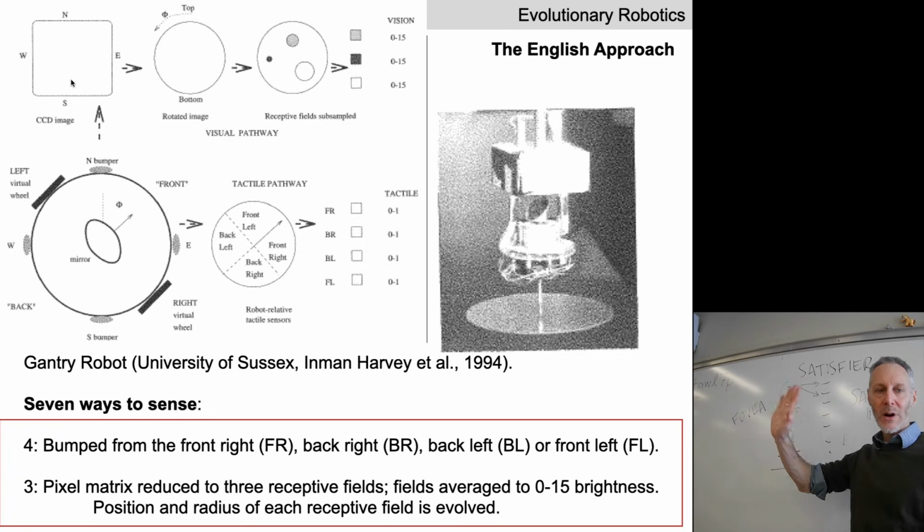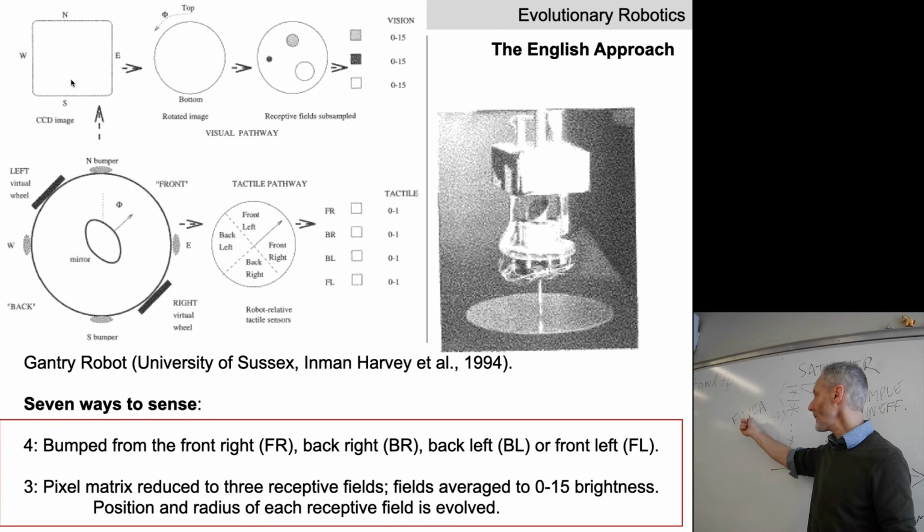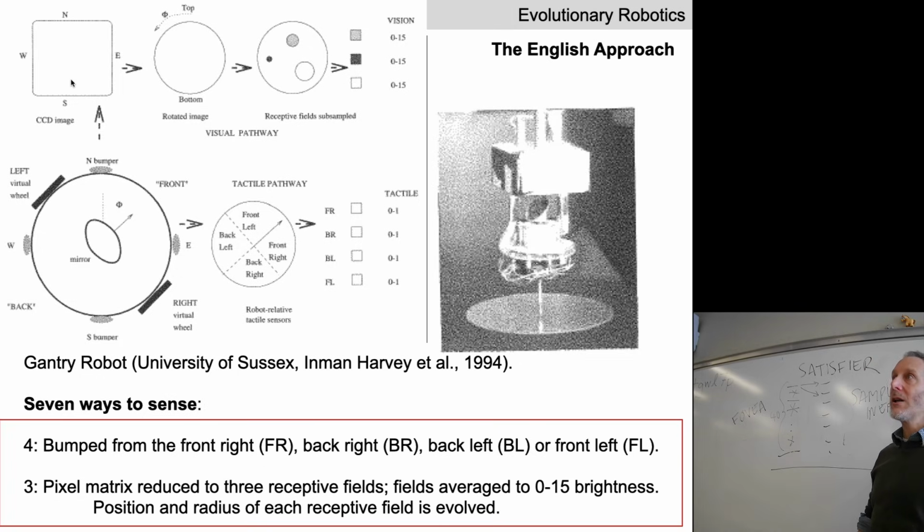What is important is that they're borrowing one biologically inspired detail, something that comes from our physiology. They've got 4 numbers representing tactile information and just 3 numbers, 3 integers, representing something about the visual field. So the gantry robot, like the Kepra, is also almost blind, but in a different way. Everybody see that? No pun intended.